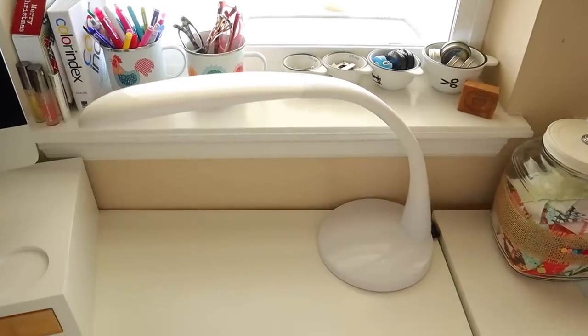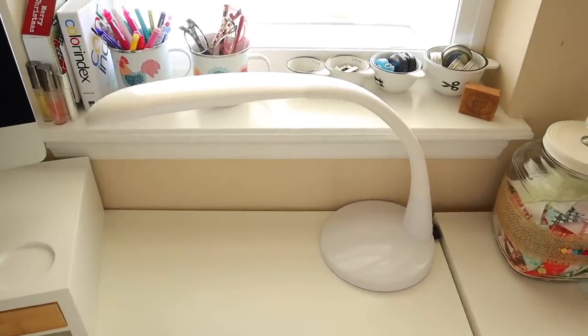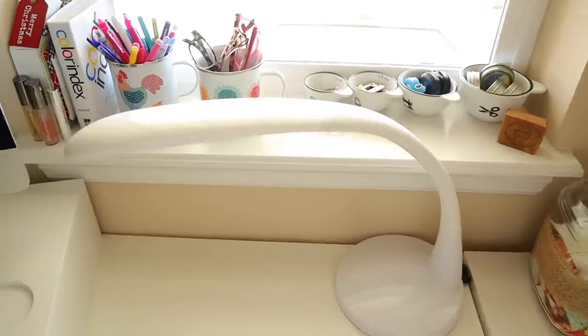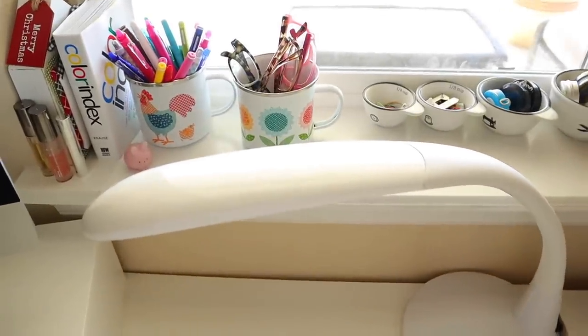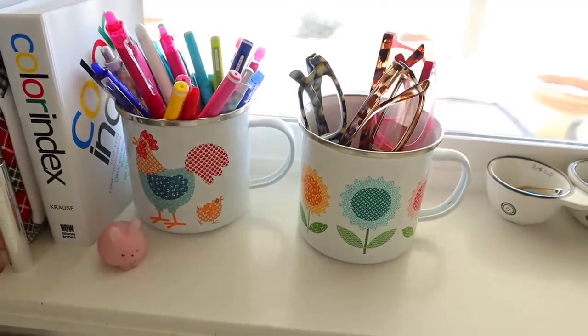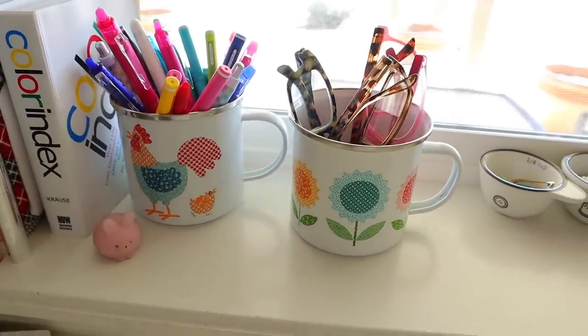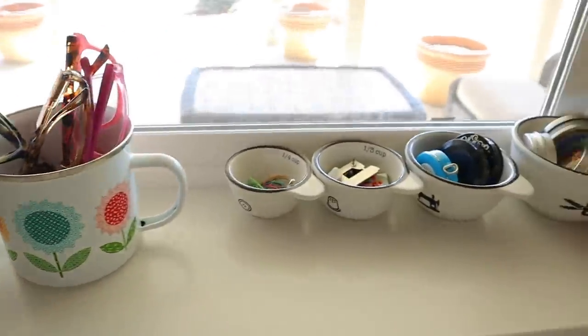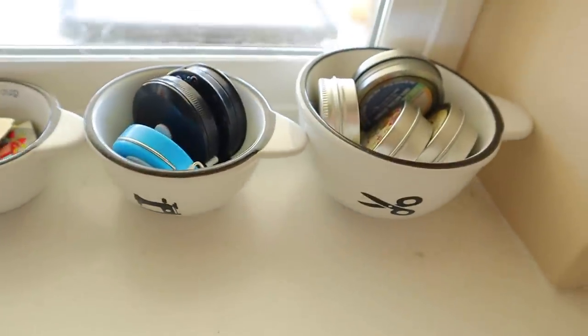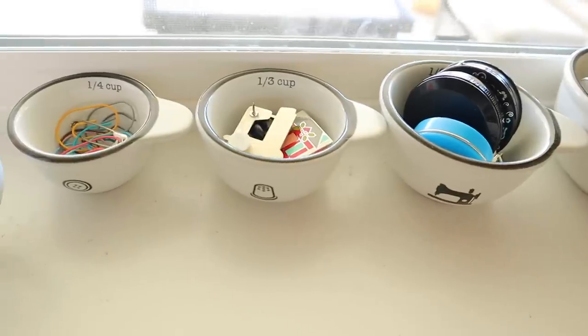Then next to my desk, I have my Stella light. I actually have two of these. This one plugs in, and my other movable one I have upstairs in my bedroom because I cross stitch and crochet in the evenings. Then on my ledge here, I've got a couple of these adorable little tin mugs from Lori Holt. One is holding my pins, the other is holding my glasses because I'm old. Then over here, I've got these cute little measuring cups. These came as a gift from a friend of mine and they are holding some various supplies.